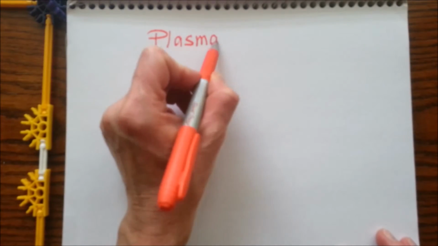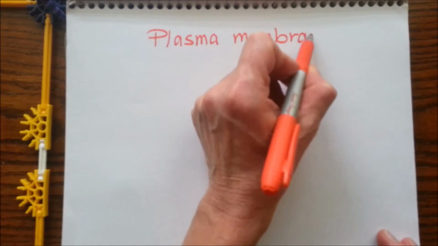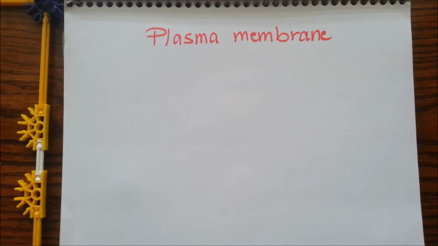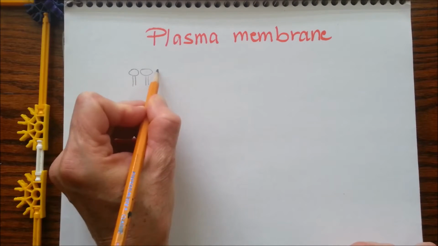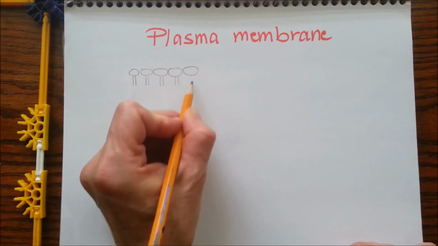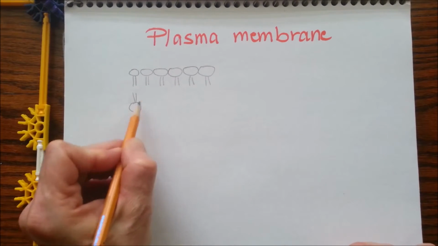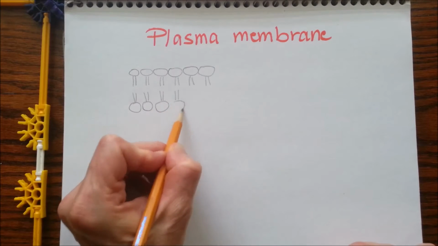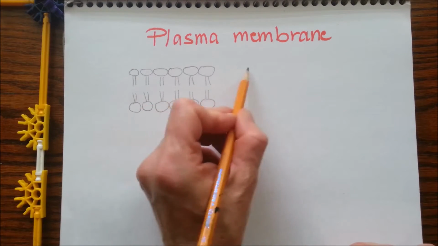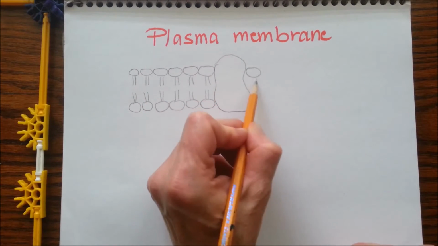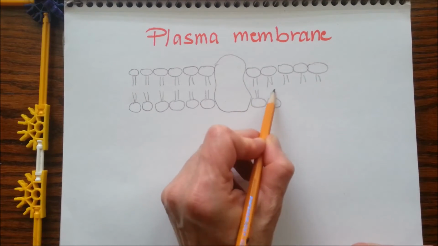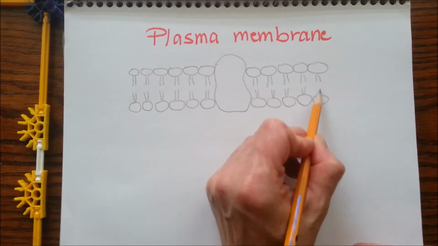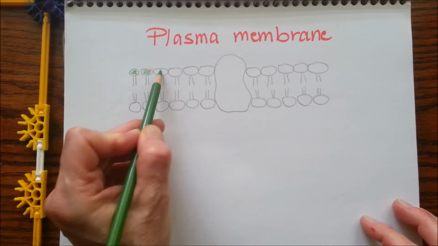About the plasma membrane. Every cell contains a membrane around itself that acts as a protective barrier, and it lets the outside stay outside and the inside of the cell stay in. The content stays inside unless transport happens across the membrane. The membrane contains phospholipids, and because they are in two layers, we call it the phospholipid bilayer.